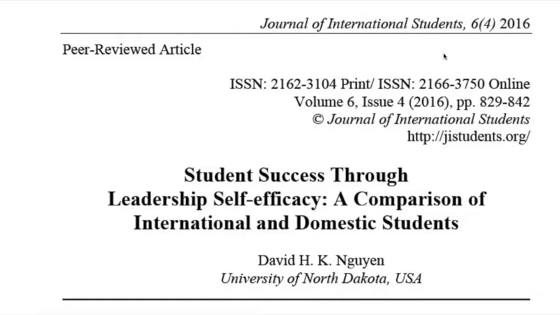So just by the face value of it, you can understand whether it is legit or not. Of course, this one is a legitimate Journal of International Students. This number 6 is the volume number. This is Journal of International Students, volume 6, and in volume 6, this is the issue number. So this is the 4th issue, 6th volume, 4th issue, and the paper is published in 2016.